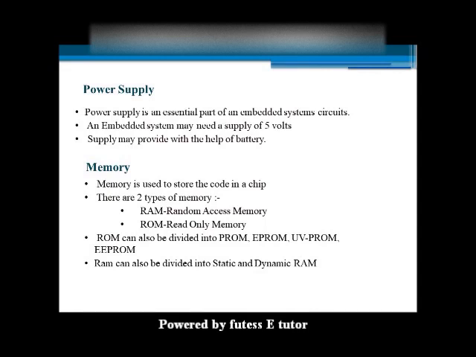Next one is memory. Memories are of two types: random access memory and read-only memory. RAM is volatile memory and is used for temporary storage of the data, and the selection of it depends on the user need and the application. ROM or code memory is used for storage of the program. Once the system is powered, the system fetches the code from the ROM.